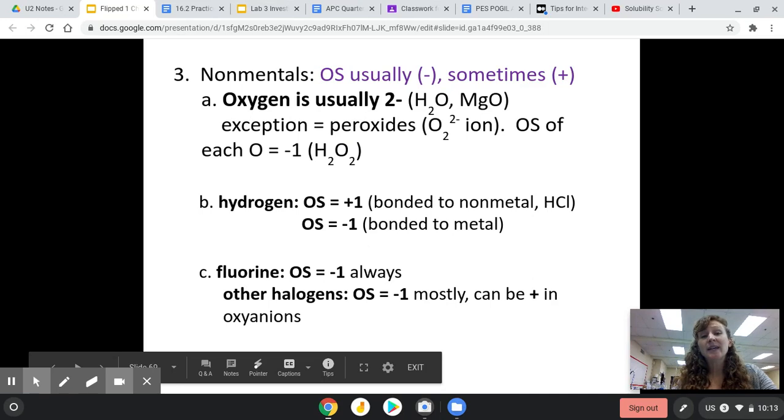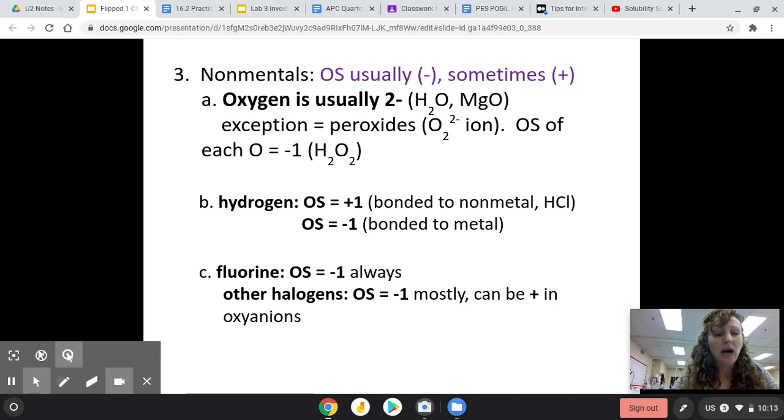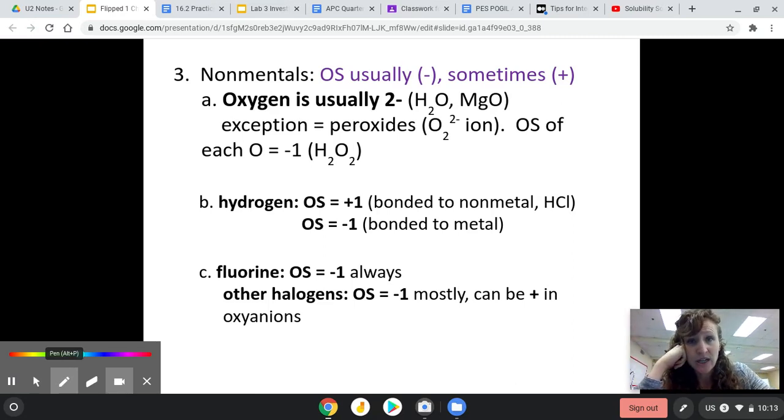Okay, now we get into some usuallys. So oxygen is usually a 2 minus, right? Oxygen's charge is usually a 2 minus. Oxygen is usually going to have an oxidation state of 2 minus, unless it's in one of its really strange forms. So we talked about its strange forms a little bit ago. We talked about when oxygen combines with alkali metals and alkaline earth metals. So do you remember these other 2 ions that oxygen can form? Might be worth pausing the video and seeing if you can come up with, okay, oxygen can form an oxide and what else?